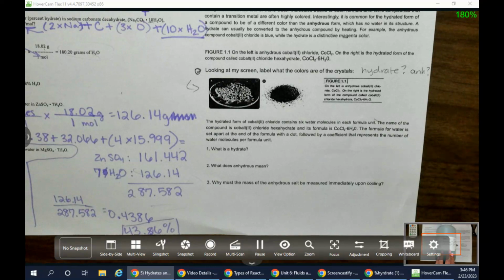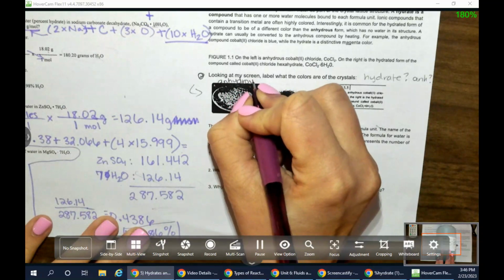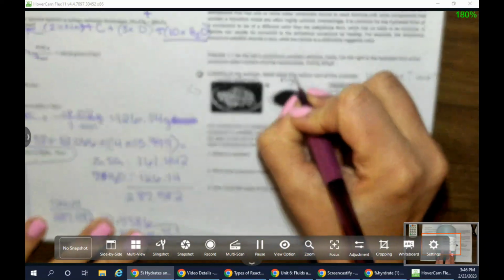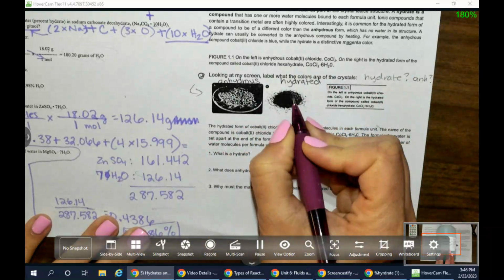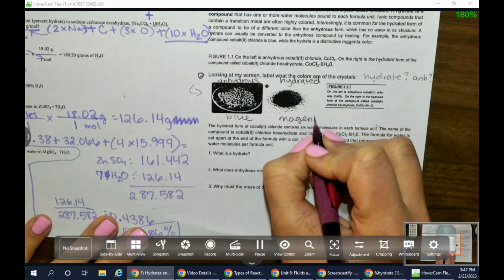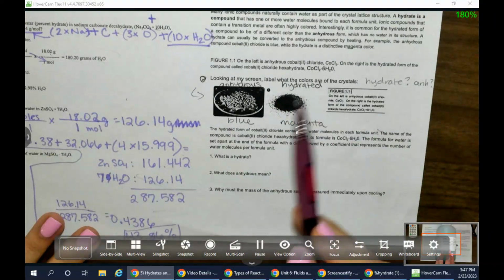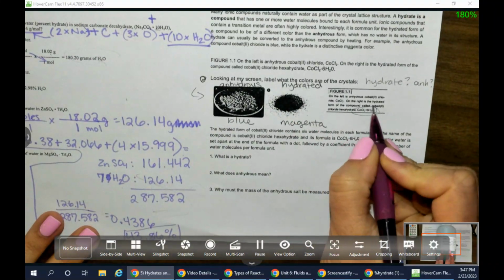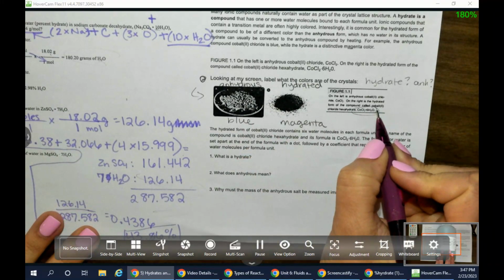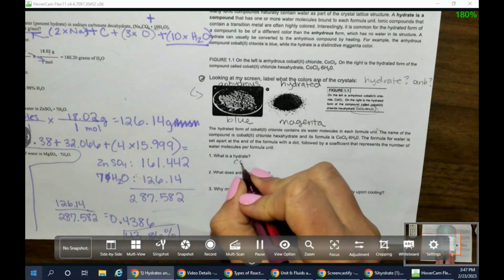All right, so we said this was the anhydrous salt, so I hope you at least labeled that on your picture. And then this one was the hydrate, or hydrated, if you want to keep them the same wording. All right, and this one we said was blue. This one was a magenta. I'm going to put magenta again. So once again, I said this one had to do with when it is the full formula. The blue is when we got rid of the water, and we just talked about that we evaporated it off, which involves heat. So ultimately, what is a hydrate? With water. Okay, so we could say a compound with water.